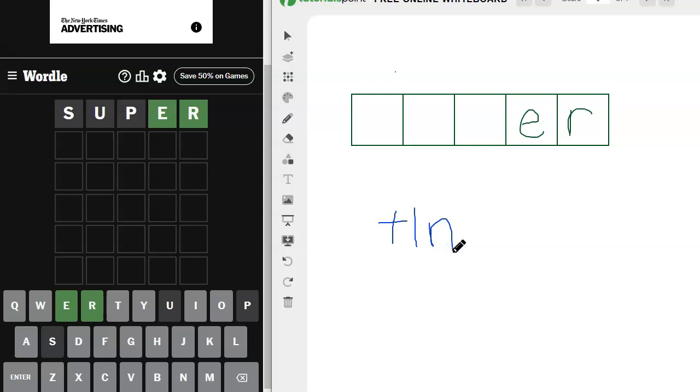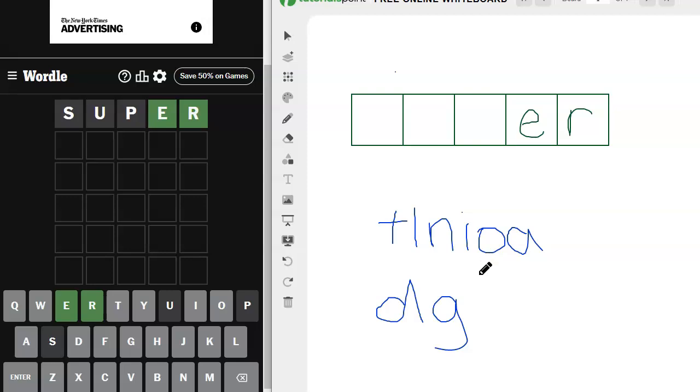N. And then, do I put the vowels down? I would put the vowels down if I were me. Yes, I am me, so I did. I, O, and A. And what am I going to do? I could also do a Y, but probably not, unless it's something like layer. It's so funny that I'm narrating because I know exactly what I was thinking because it's what I'm thinking now. Oh, that's a fun D. A D and a G. Maybe I can work with those letters. I like those letters.